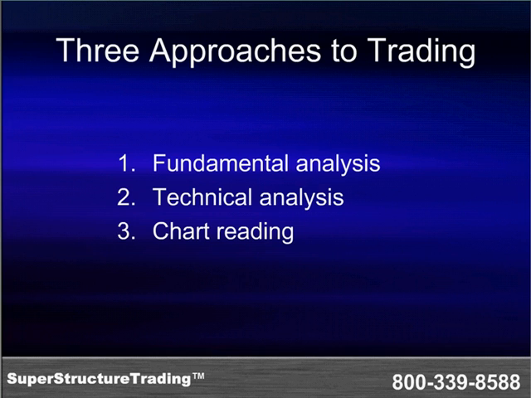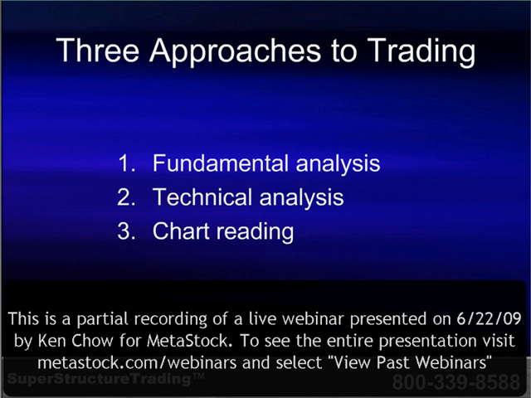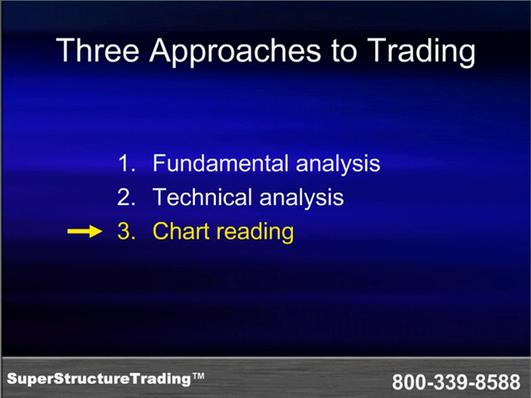Okay, and there's a third way of trading, and that is chart reading. We're going to be talking about chart reading today. Traders of 100 years ago read charts. They did not have a lot of fancy indicators helping them out. It's basically price action and chart reading. That's the truth. Price is truth. It's not something derived from price like indicators. So we're going to talk a lot about chart reading, and that's what superstructure trading is based on.